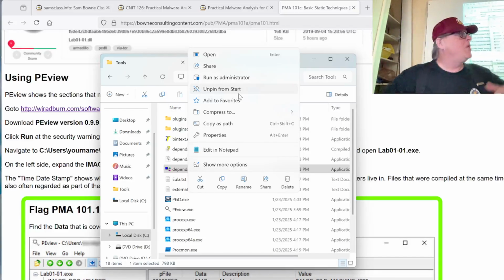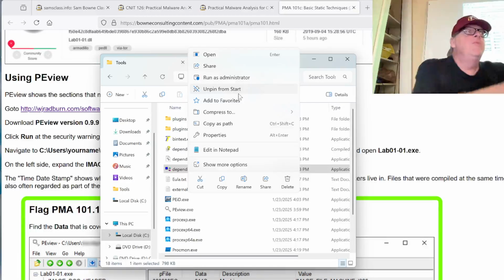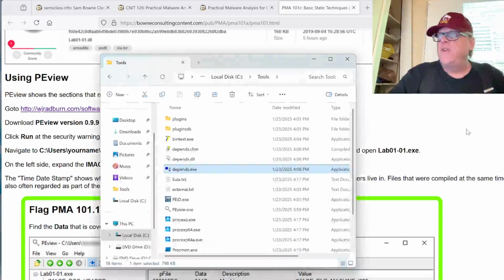This is an easy way to install these little executables that don't really have a full installer, so they don't really go in the Program Files folder and create registry keys and all that. If you have little executables like this, this is a way to add them to the Start menu. It's a handy way to install things.